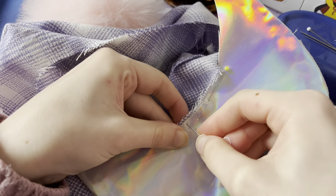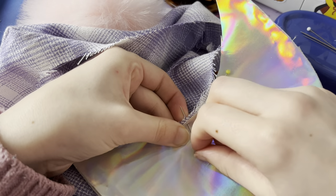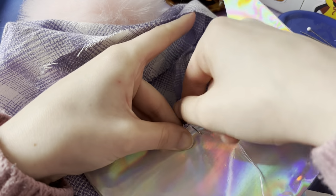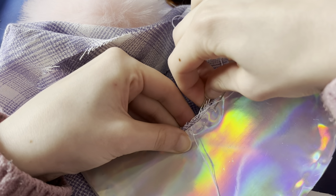The cap insert, once completely trimmed down, is then sewn to the hat. I of course did this with a hand stitch because I didn't want to risk popping and breaking a needle on this.